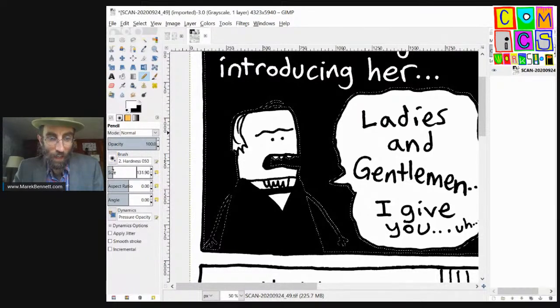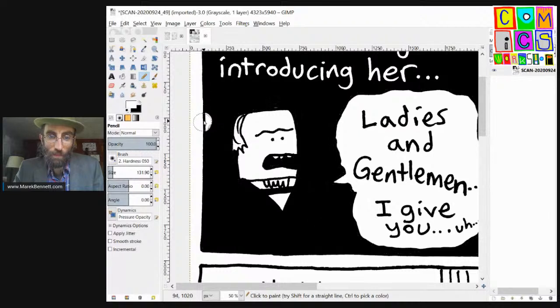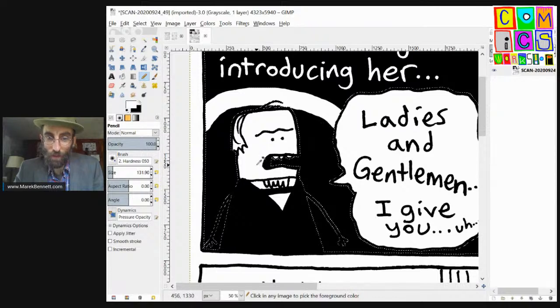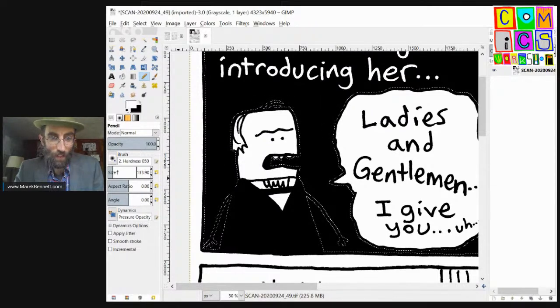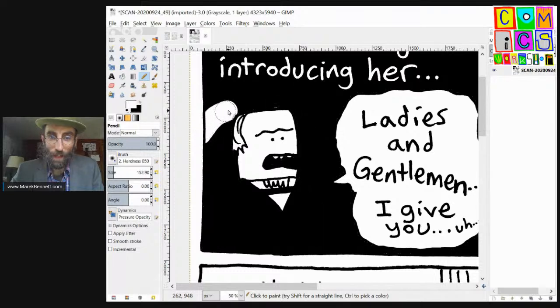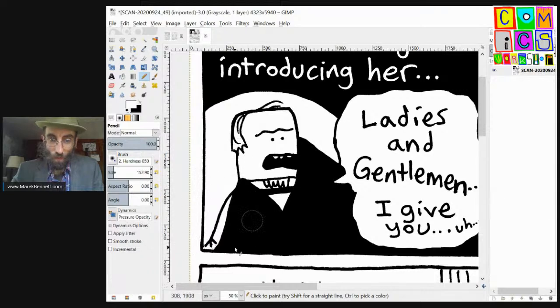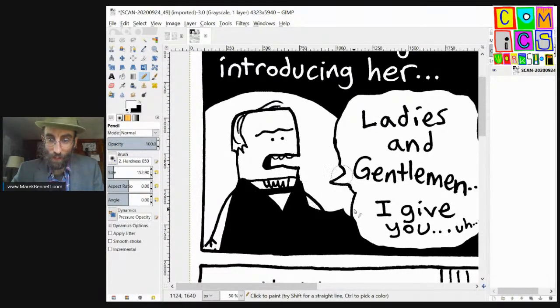Let's go to like 131.9 pixels wide. And with this big brush, we can carve out an arc around him, a circle around him. Let's give ourselves even a bigger brush. The bigger the brush, the smoother the circle will be. Let's carve around our vice president. And then we can just kind of white around him, and that's going to draw the attention to him.